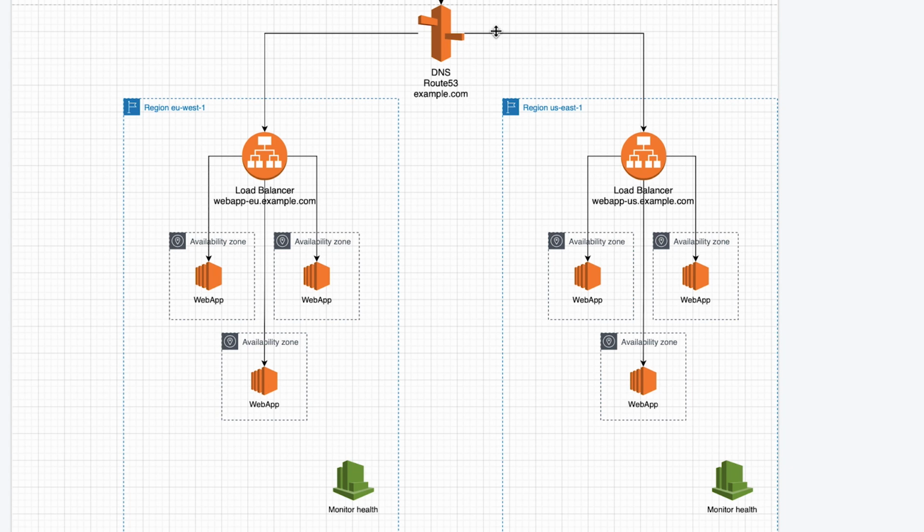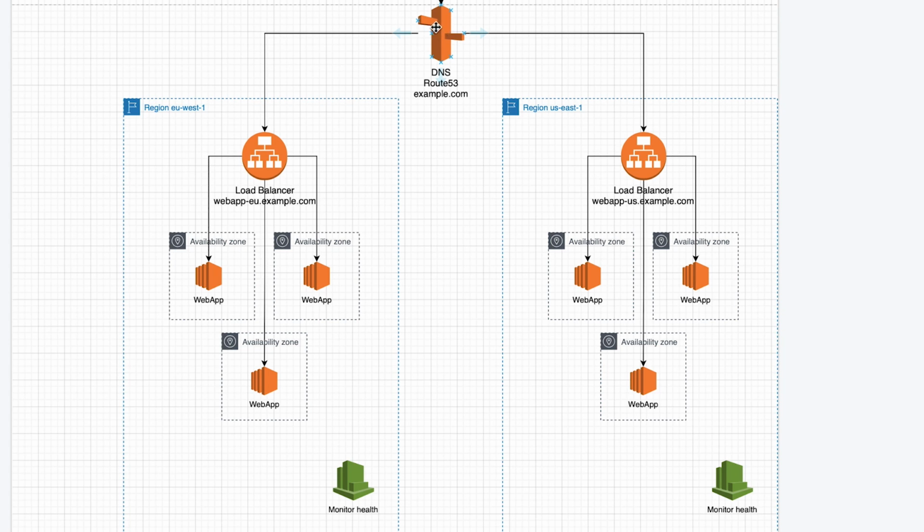Fairly simple options would be to use features of Route 53 like proximity routing or latency routing. This service will actually determine where the user making the request is physically situated.